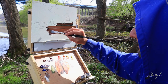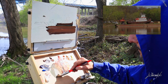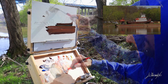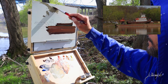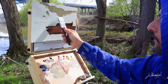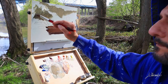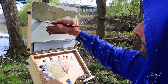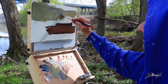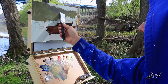Now I'm painting the reflection, and you can see I went a little bit lighter on my color. Everything I paint on top of the water I'm going to reflect in the bottom. Now I'm mixing my greens. When I mix green, I always mix it with the same colors I use for my darks — ultramarine blue and transparent red oxide. That helps me with color harmony. I went a little bit lighter on the trees.